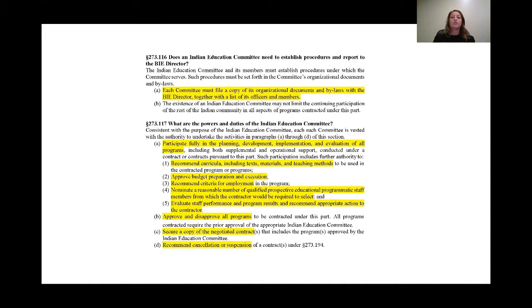IEC powers and duties include, 273.117, the powers and duties of Indian Education Committee. So these include participate fully in the planning, development, execution, and evaluation of programs.